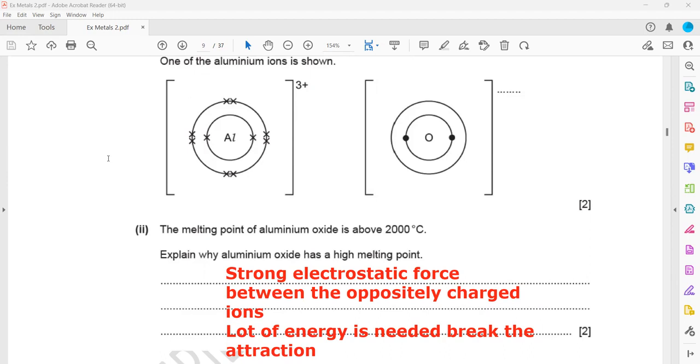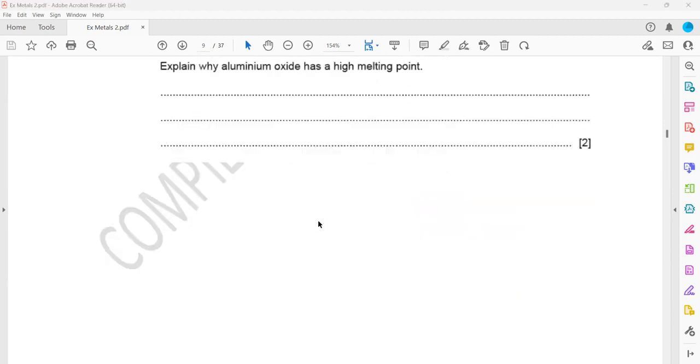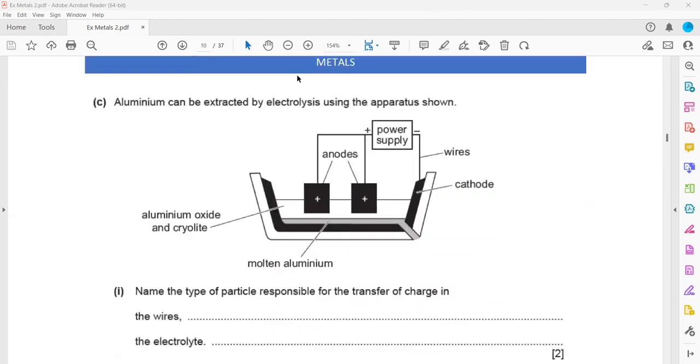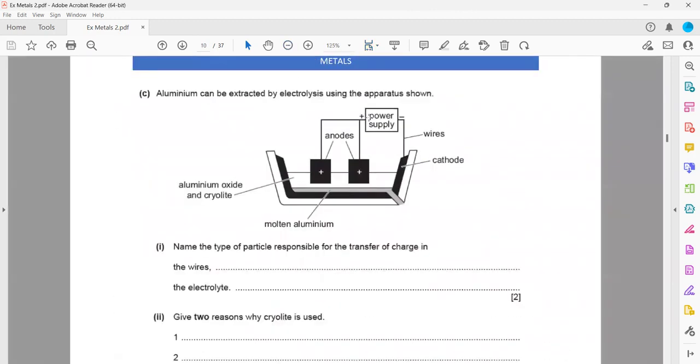So what chapter is this? This one is actually related to bonding and structure. This part is specifically from bonding and structure, but the main exercise is metals. This exercise is related to metals and extraction of metals, but some parts are related to bonding, because in chemistry you don't find a whole question from one chapter. One part belongs to chapter 1, another to chapter 4. They are related to each other.